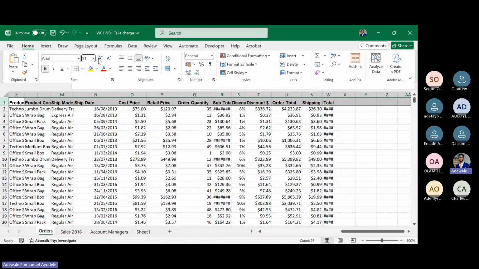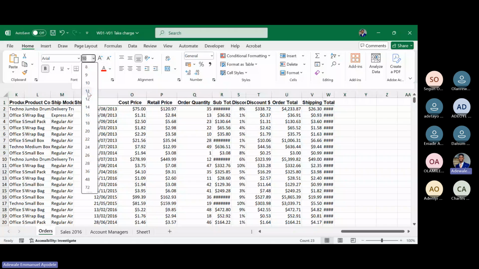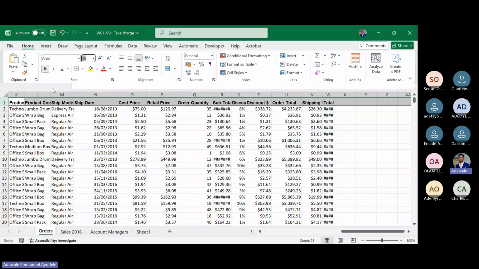Now, another thing I want us to know within that Font section: if you want to bolden your text, you can click on Bold. The whole of row 1 is highlighted. If I click on it now, it's bold, and you can see the font has changed. The whole highlighted row has changed. If you want to undo the bold, you can click on that again. So you are applying a specific rule to a certain set of selected rows or observations.